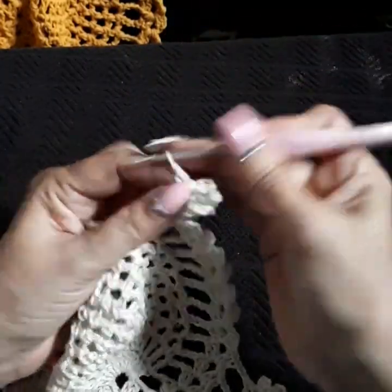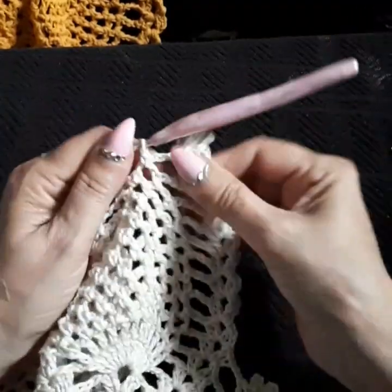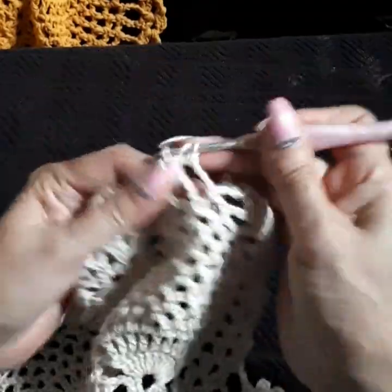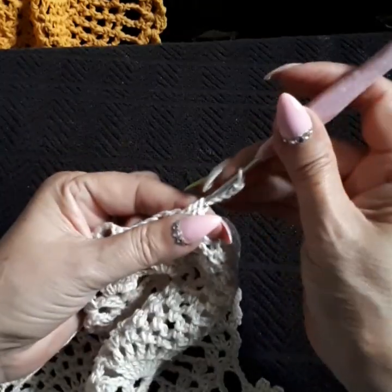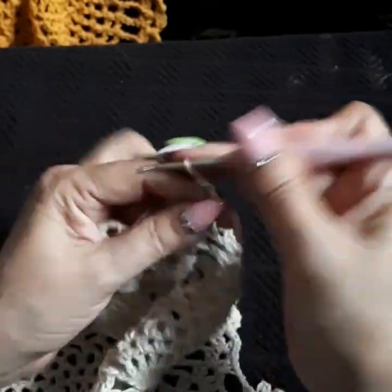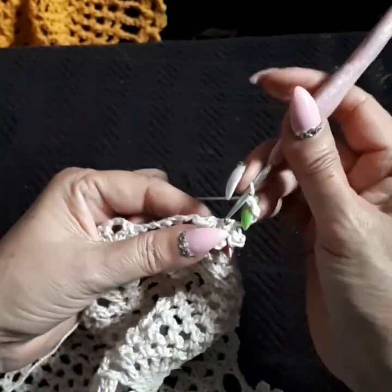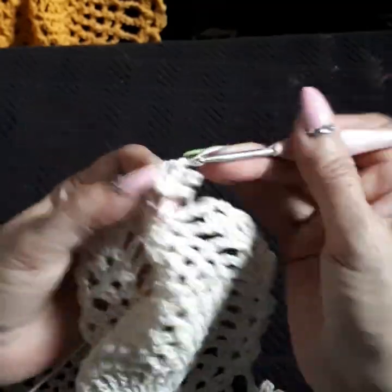I'm going to do chain 3, 1, 2, and 3. And this is the last loop. Come in with a single, 1, 2, and 3. Come back and create your groups again with the 5 chain. 1, 2, 3, 4, and 5. Come back into the first one, slip, 1, 2, 3, 4, and 5. Come back into the first one again, slip stitch, 1, 2, 3, 4, and 5. Come back into the first one again and close off your group with 2 double crochets.